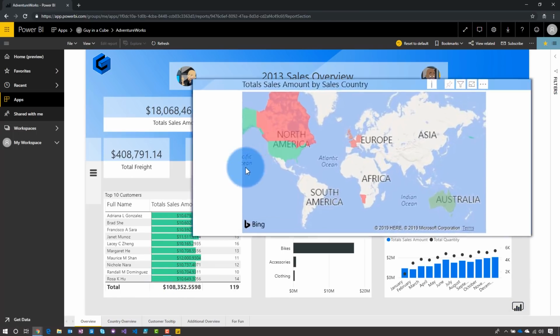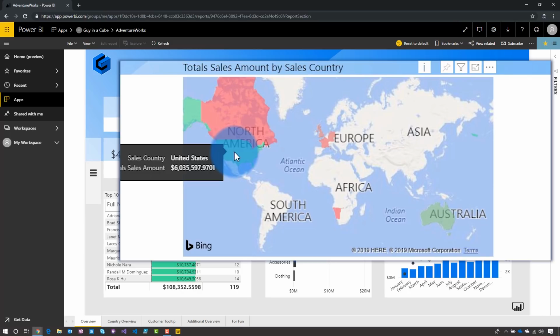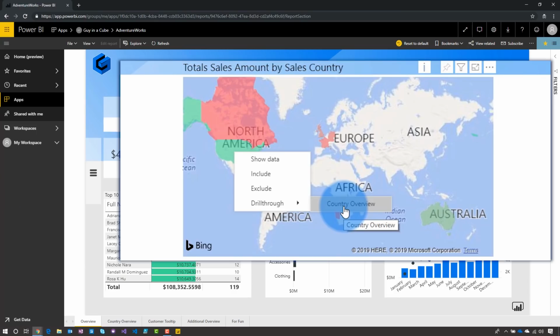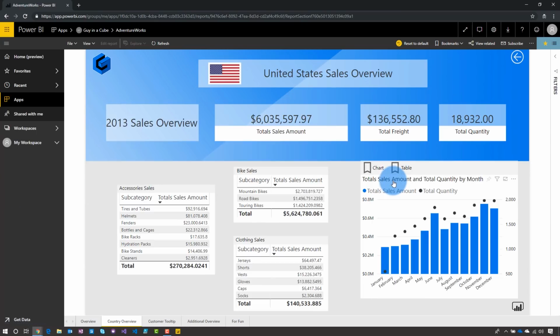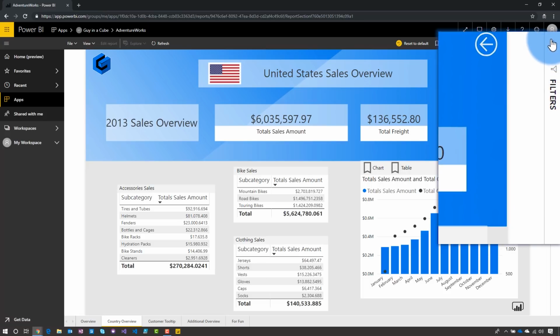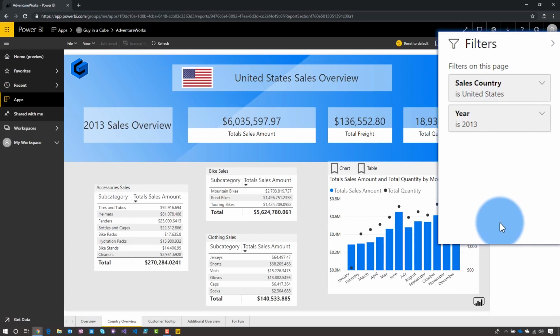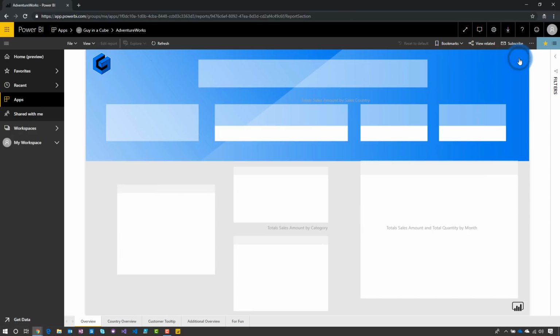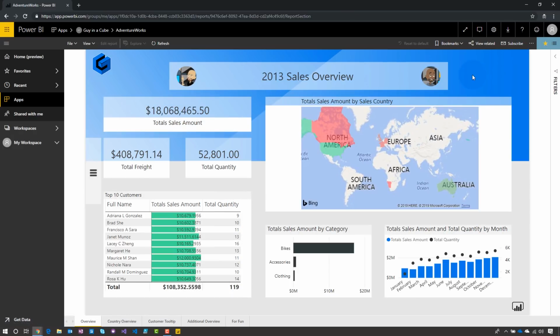Within a visual, you may also have the ability to drill through. So for example, I'll go to the map, we'll right click on the United States, and then I'll have a drill through option of which I can go to my country overview page. What this is going to do is take me to the page in question and pass through that filter context, in this case, United States, to that report. So let's go ahead and select it. We'll go to the country overview. We'll see that United States is here. If I expand that filter item, you will now see that the sales country is United States because that's what was passed in. And then you'll also have a button here. It may be in a different location, but you can select that button to go back to the main report. So it allows some navigation type items.